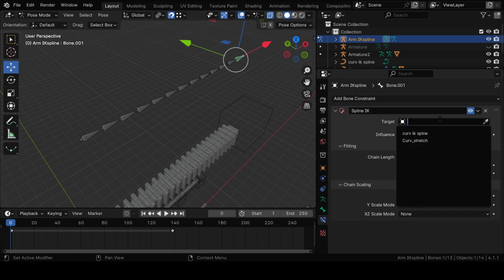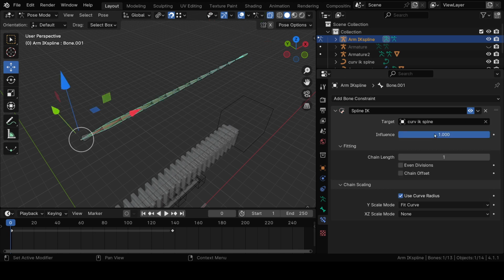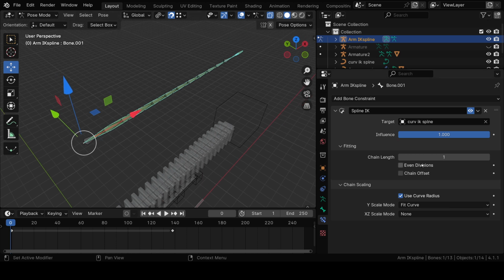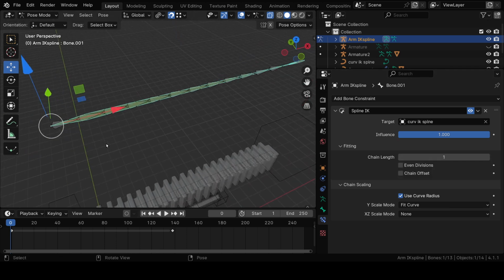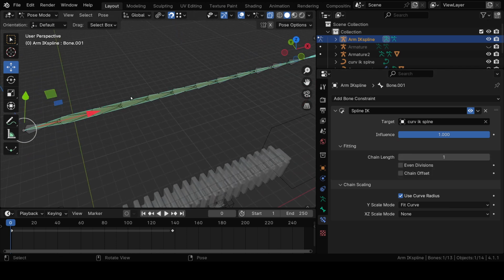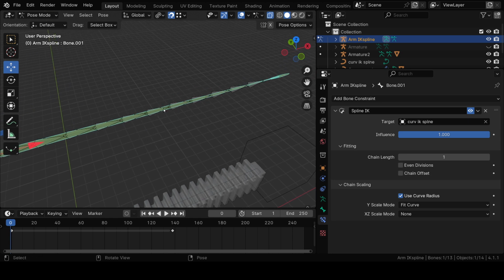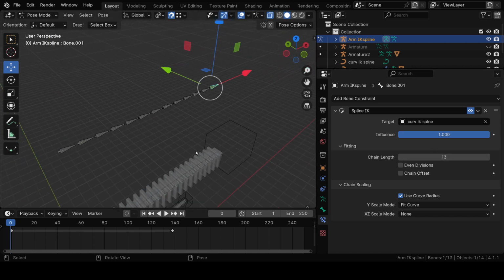Now I have to choose a target, which is the curve IK spline I have named. Now we have to add how many bones are there: 1, 2, 3, 4, 5, 6, 7, 8, 9, 10, 11, 12, 13. 13 bones are there. That's all.